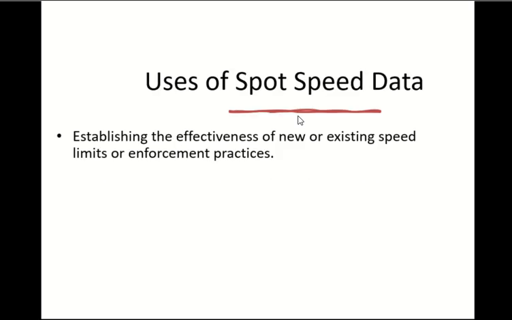So we have ideal conditions and we have the allowable conditions for taking the traffic flow data. So where do we use spot speed data? Again, remind me, what is the aim of doing a spot speed study? To know what? What are we trying to find out? Free flow speed. Speed of who? Who is deciding the free flow speed? The driver. Okay, so we want to know the choice of the driver.